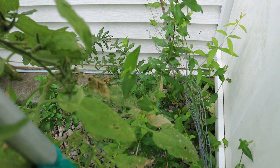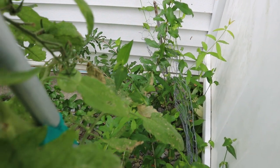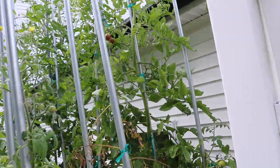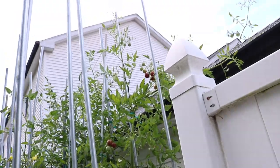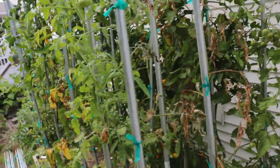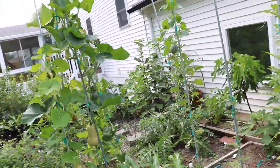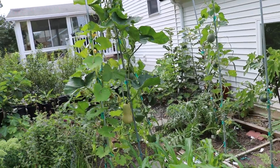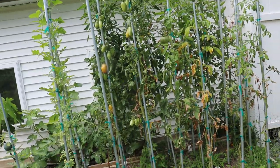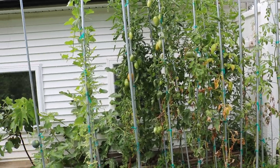But as a result, it's growing, but you know, who knows how well it's actually going to do this winter time. So these just giant tomato plants that are 10 feet tall, legitimately, that's how tall they are, just shading everything out. And if I had instead, maybe, I don't know, the way this is all organized doesn't make a whole lot of sense in terms of the height of these different things, but that's just what I ended up having to deal with. So maybe we can move this somewhere.